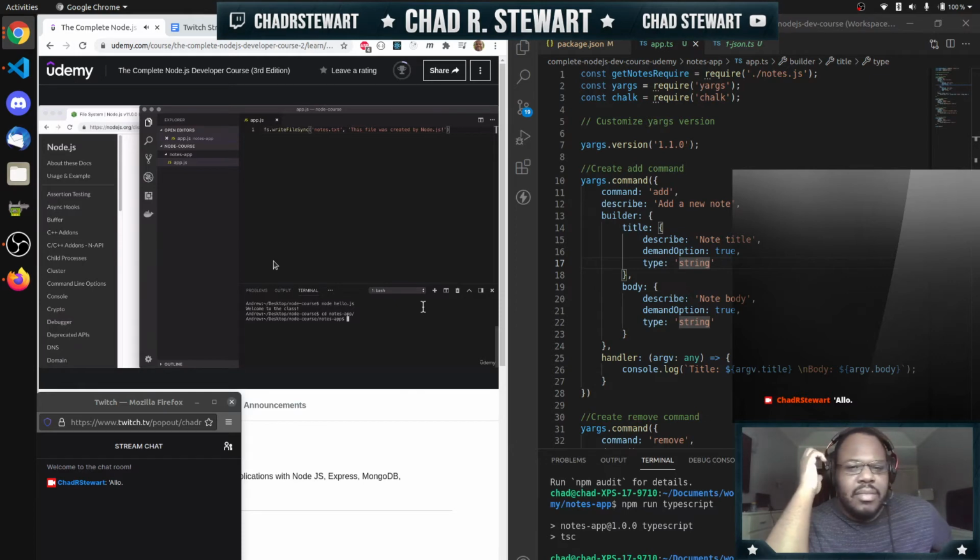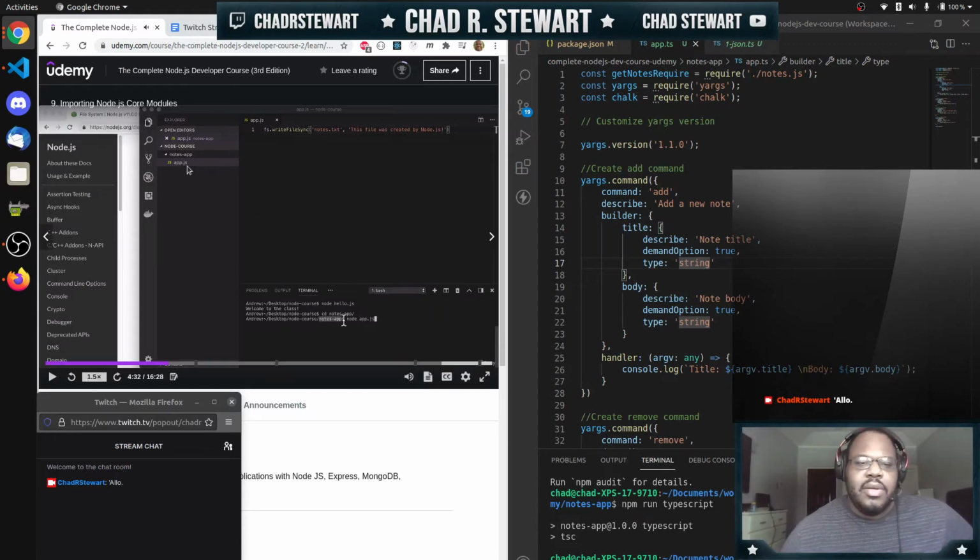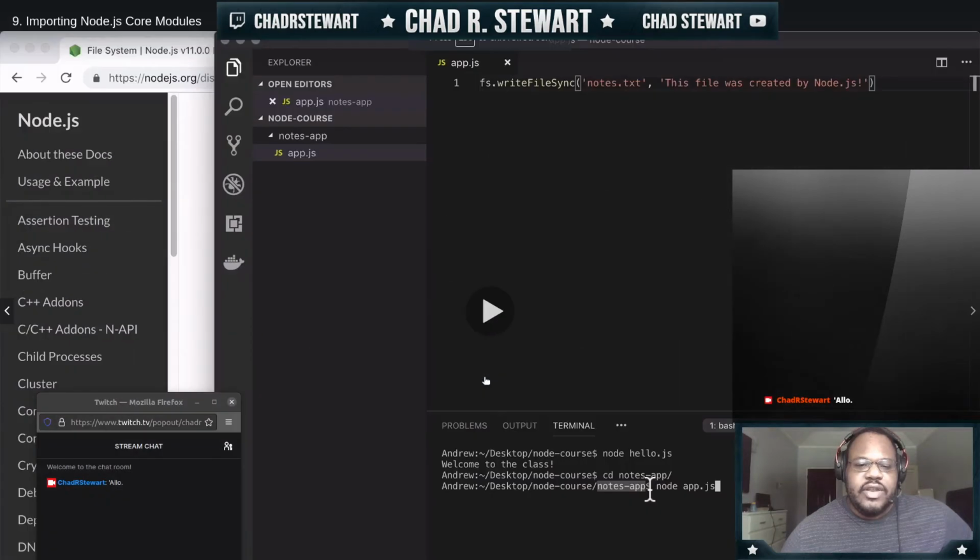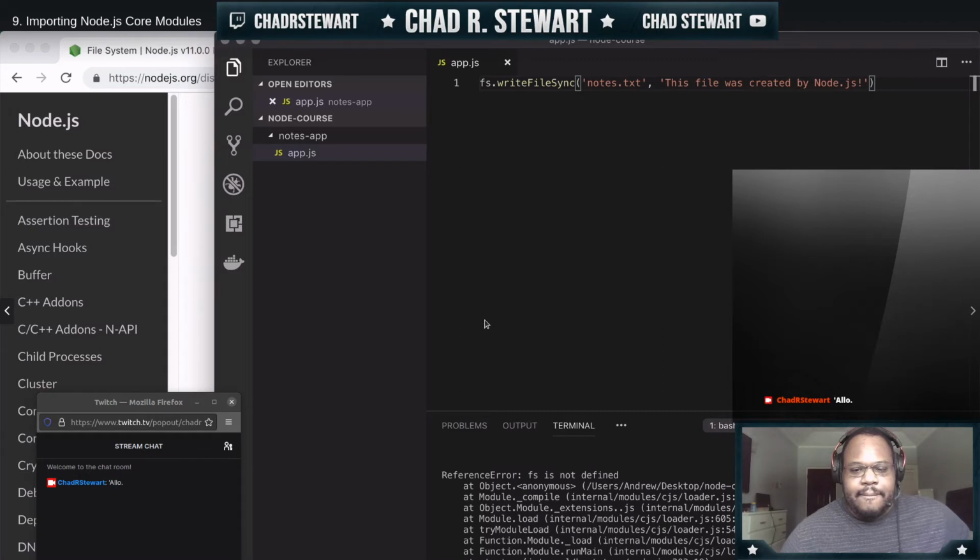Down below, let's prove that. I'm going to use node to run a script. After a space, the script name is app.js, which is indeed in the directory we're running commands from, the notes-app directory. Give me a sec. I'm going to full screen this so that it's easier to read for everybody. If I go ahead and hit enter, we are not going to see any sort of output that suggests that things went well.